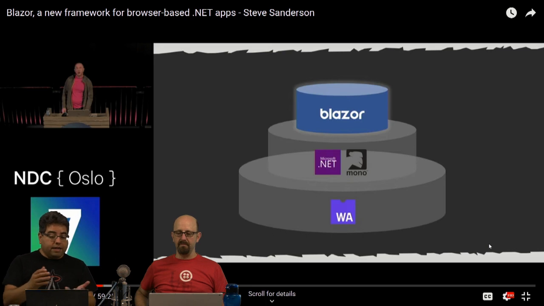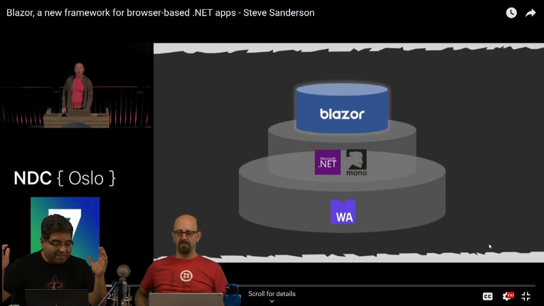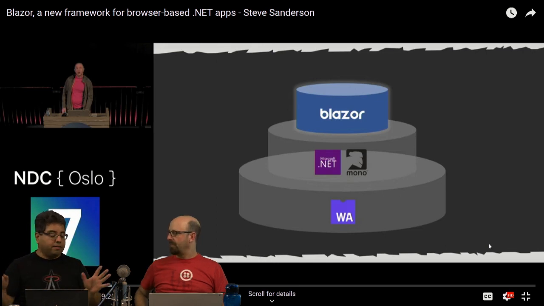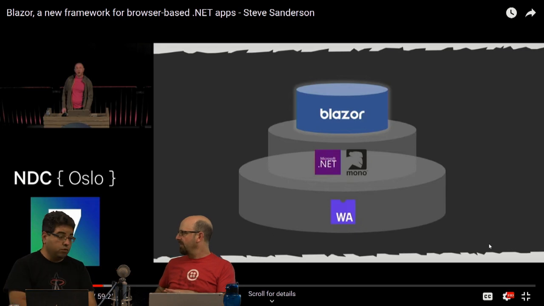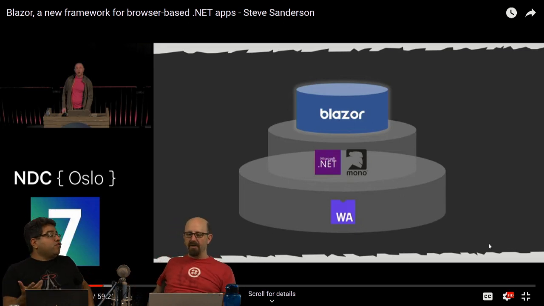There's a need for that for Blazor client side. There's also a need for that in .NET Core 3's desktop frameworks, because they want you to be able to take your WinForms app in .NET Core 3 and compile it into a single .exe that is everything: .NET framework, your dependencies. No more GAC stuff. Forget the GAC, it's an EXE. You don't have to install it.